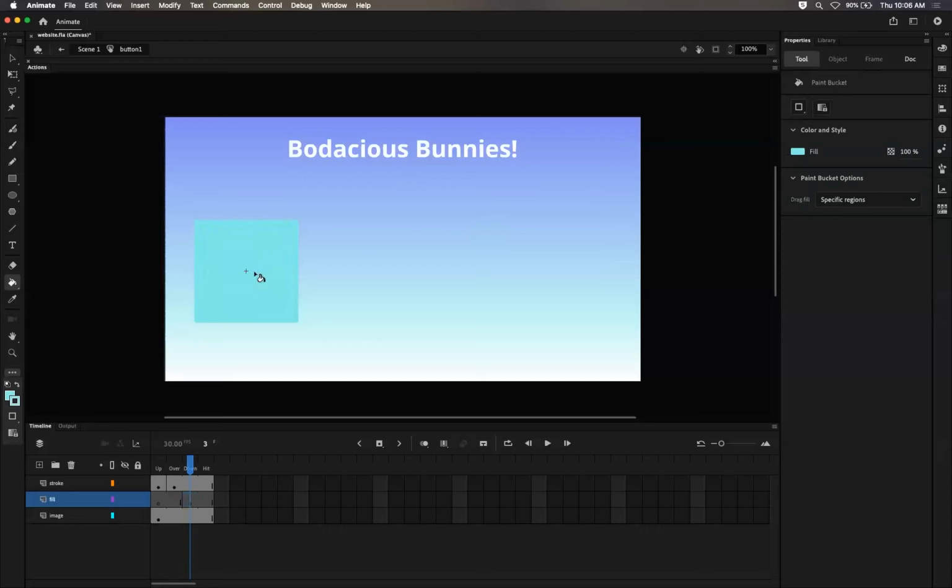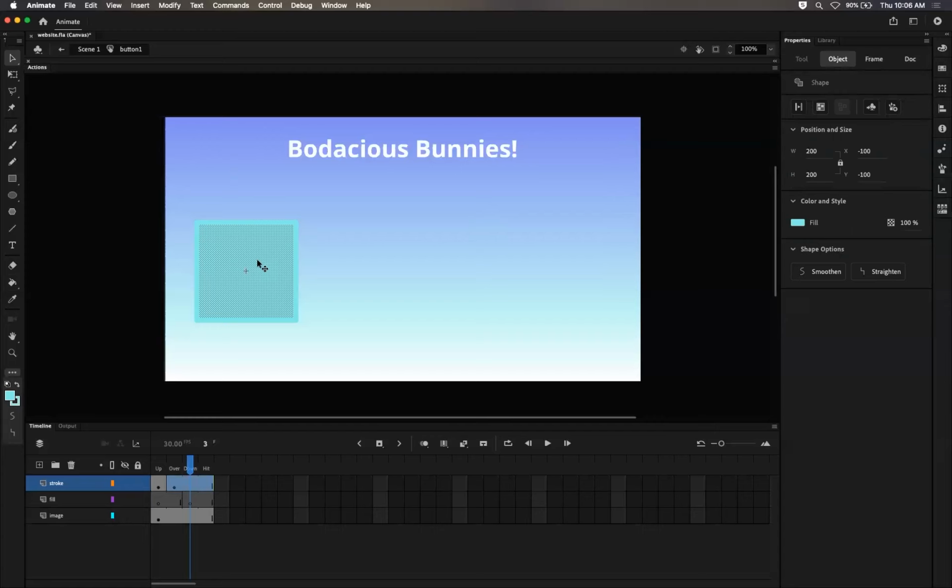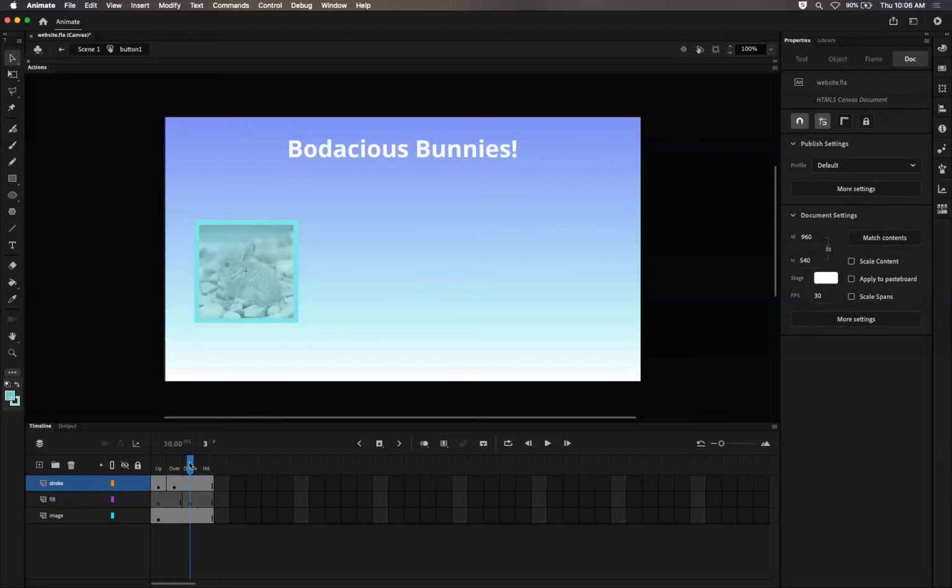Yep, filled it up. Now, I don't want it to completely disappear. I want it to be 50% transparent. So I could have set it before I actually did it, but I can select that fill, and you can see under color and style, next to the actual fill color, I can set this to 50% transparency, and that will give me this nice little transparent block there. Whoops, I put it on the wrong layer. Looks like when I filled it, it automatically went up to the stroke layer. Therefore, it's there on the over state as well.